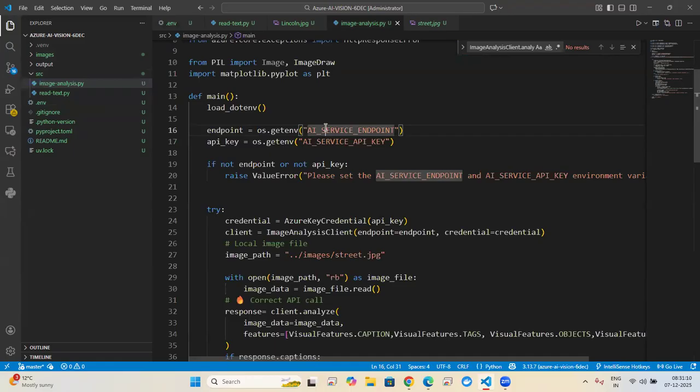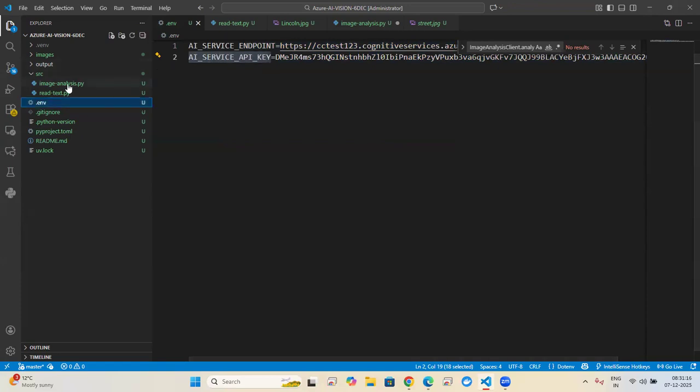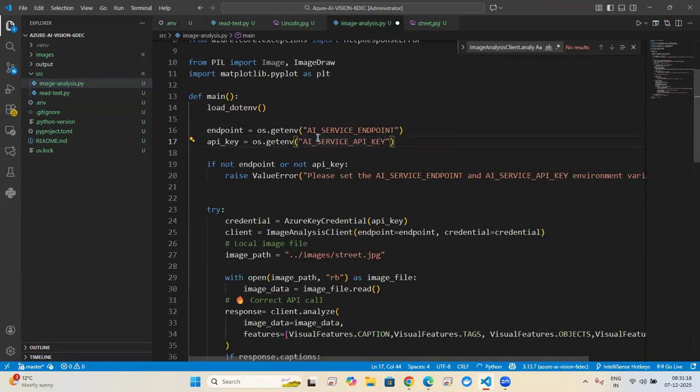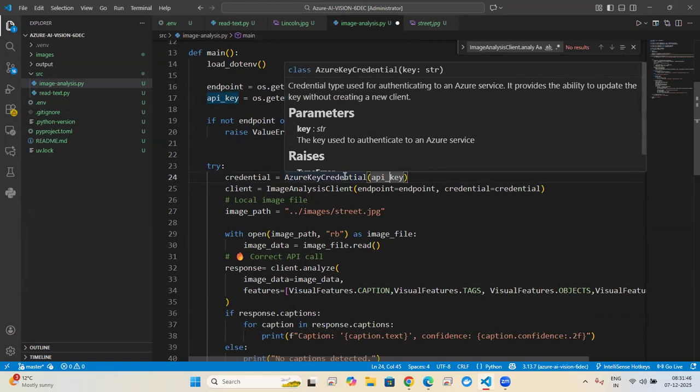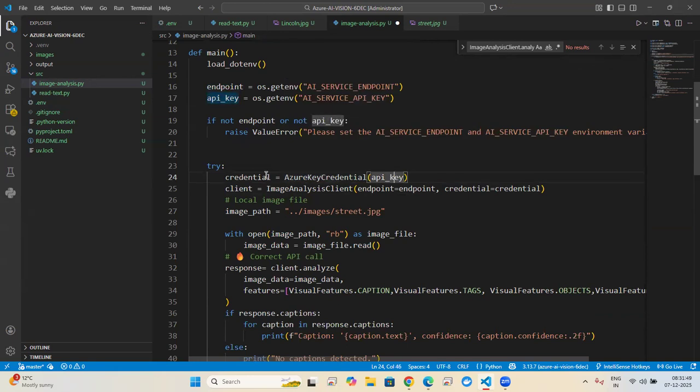Copy, paste, and copy, paste. Okay, key and endpoint. Then endpoint, key, API key credential, and endpoint. Here it is saying Azure key credential, API key credential.